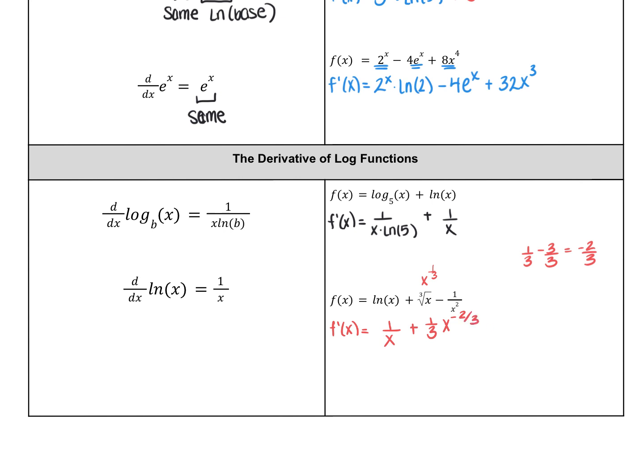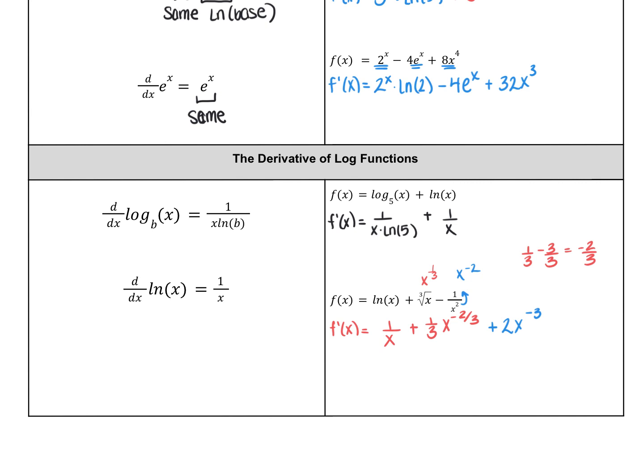And then this last term here, we can't do until we bring upstairs. So we'll make this x to the negative 2. So we're going to do a nice little power rule. Negative 2 times in front is a negative, so double negative makes that a plus 2x, and then we decrease the power by 1, so negative 3.